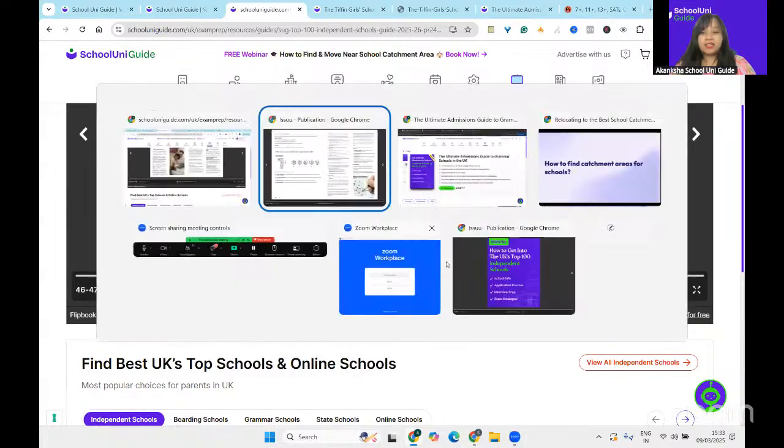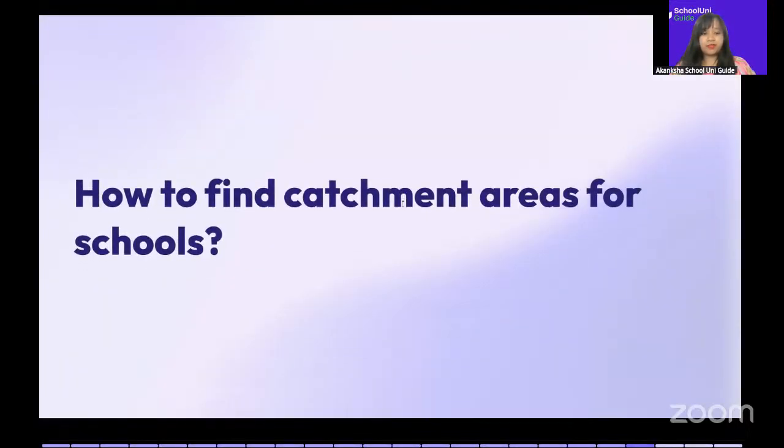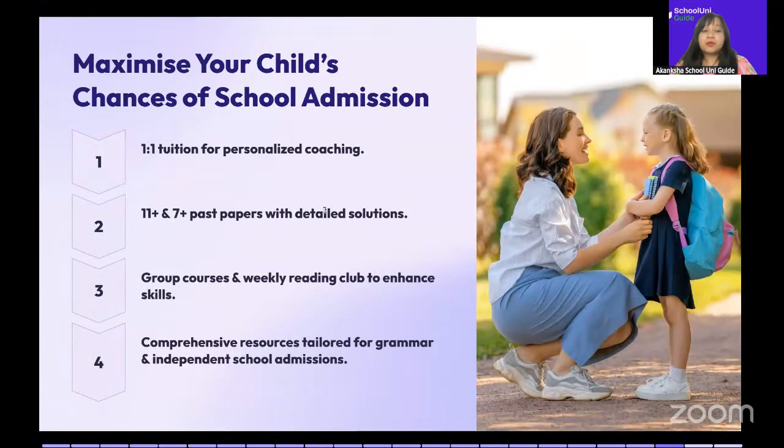So with this, I would come back to the webinar. And yes, so while it is important to reside in the right catchment area, that is not it. We still do need to crack our 11 plus examination. And for this, you would have to follow through these following 4 steps.